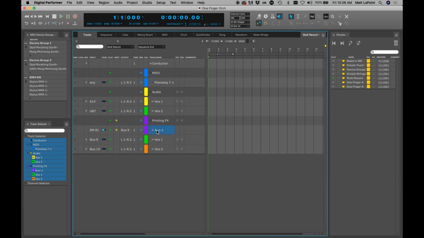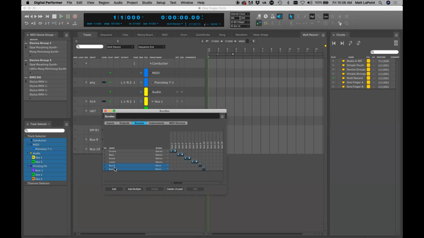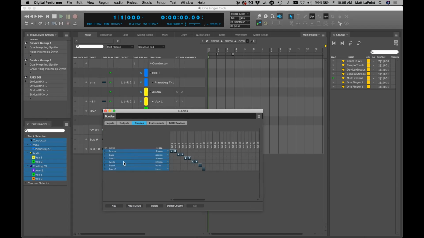So remember, I have an aux track here set up. And remember, aux tracks can be fed from buses, but aux tracks can be fed from hardware inputs. So my microphone into my MOTU 1248 interface is coming directly into the aux track. Now, I deliberately didn't name my buses because I want you guys to really see the routing here. I was going to name it path 1 and path 2. And I thought, no. Obviously under bundles, Shift U, you can rename all of your buses, and many of us do this all the time. We're trying to be very organized about our buses. So I've left it bus 9 and bus 10.